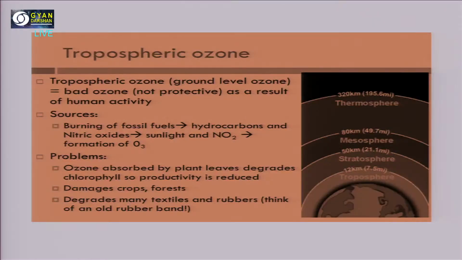What is the significance of tropospheric ozone? That is also one of the layers. It is present especially near the Earth's surface, and the main sources are the burning of fossil fuels and compounds from human activities. Especially the nitrogen oxides present in the atmosphere also cause the formation of ozone.